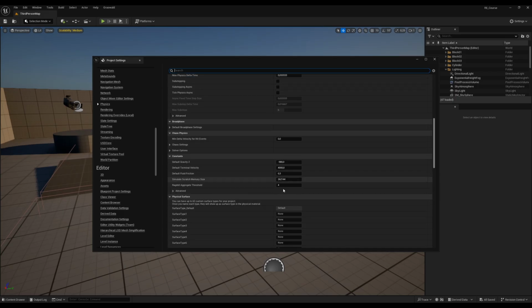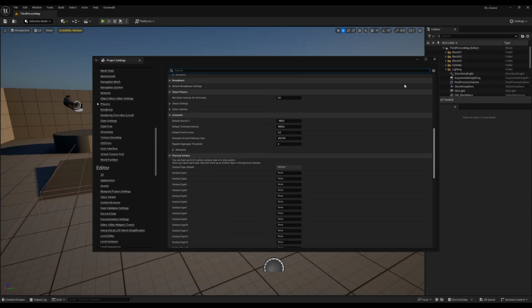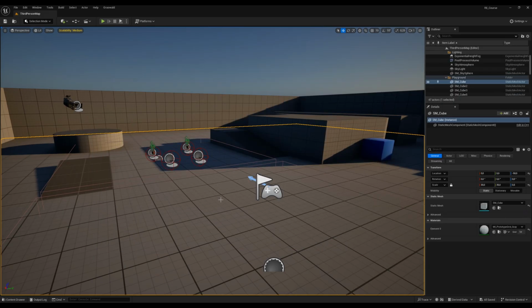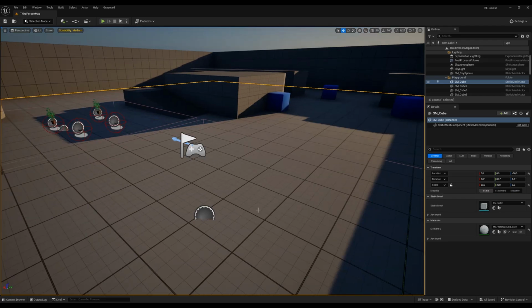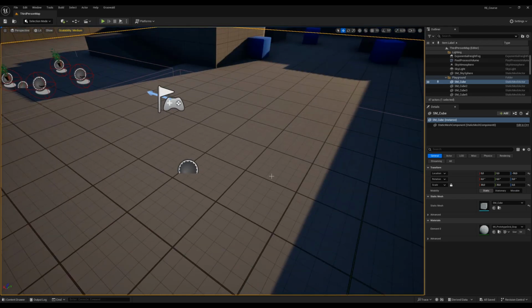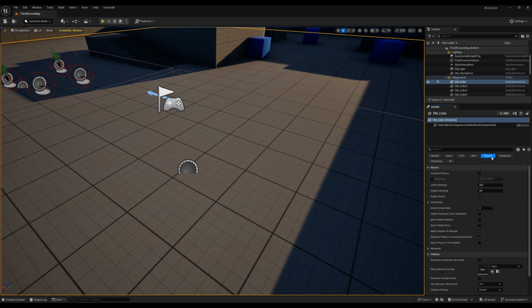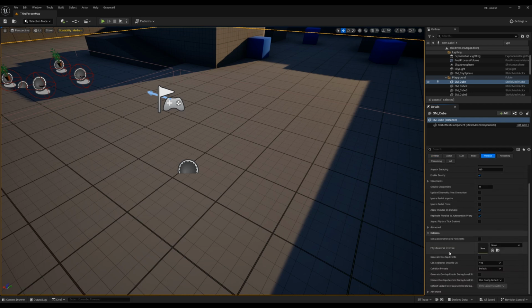Okay, and once you have different types of surfaces, you can click on your mesh. In this case, let's consider this as our floor, for example, and then you will have the ability here. Once you activate this, let's go to physics. You have this physical material override, and inside there you are going to have this physics material you just created, like wood, for example. You can just assign this, and out of there you can have the physics material, like the surface type.